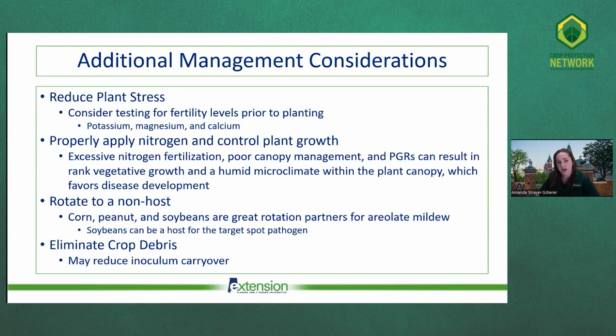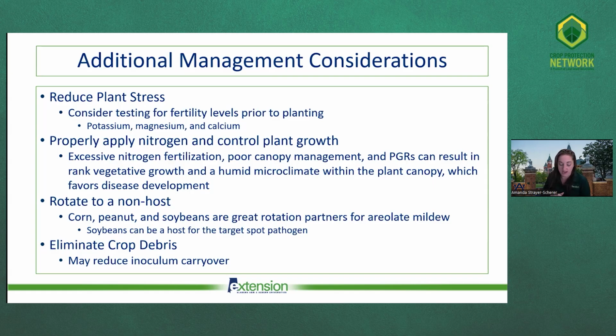So the other things I kind of wanted to finish up with is just additional management considerations, just things that they've found work in Brazil, and just some stuff we've seen anecdotally here in Alabama. So by far, a lot of this is going to be applicable to disease in any crop that you have. And the first one, of course, is going to be to reduce plant stress.